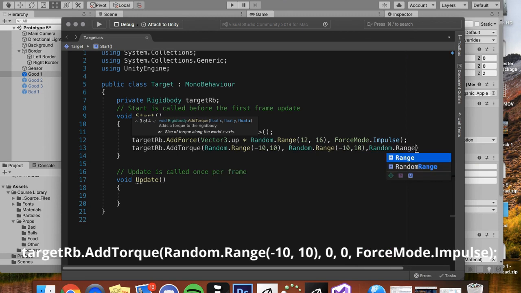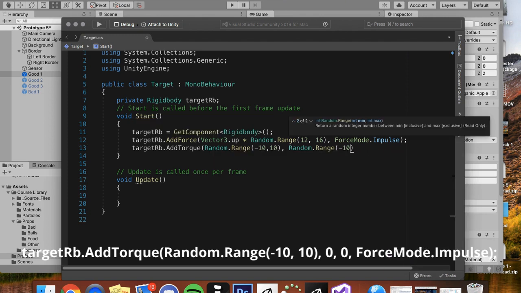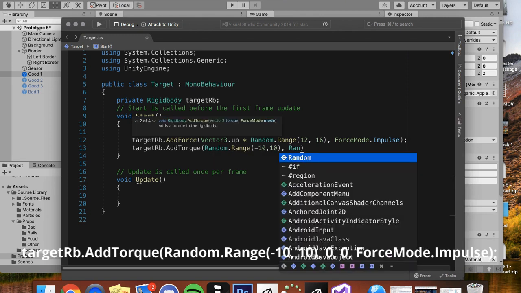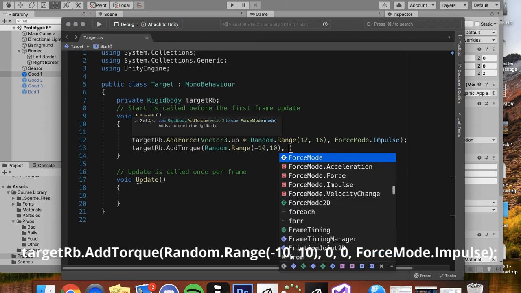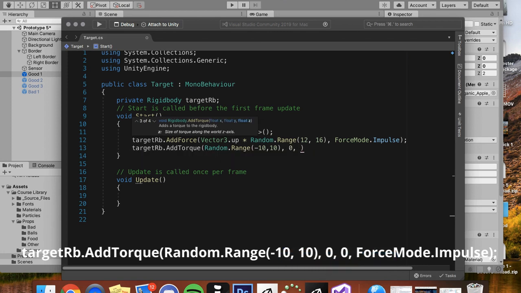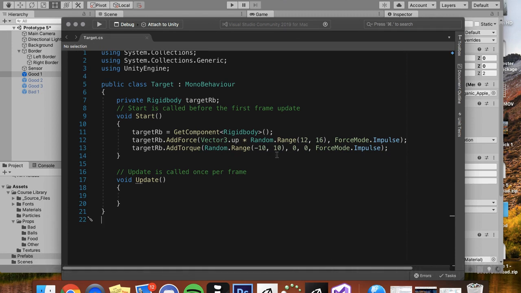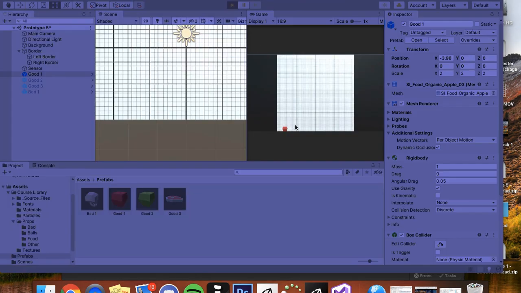You know what might be more interesting? I'm going to pause here. You just don't erase your code. Just stay with me for just a second. I'm going to just show you how this works right now. I'm going to put a 0 in for Y and a 0 in for Z. And I'm going to go ahead and just say comma. It needs to know what my force mode is. I'll go ahead and put ForceMode. And same thing, we're going to just do it instantaneously. So dot Impulse, like that. And put a semicolon. So this one here should only rotate at a random number on the X-axis between -10 and 10. Let's just try that out and see if that works. And see how the spin changes every time.